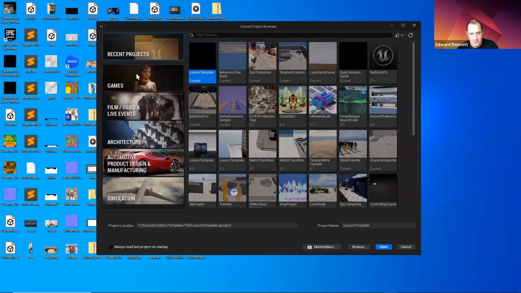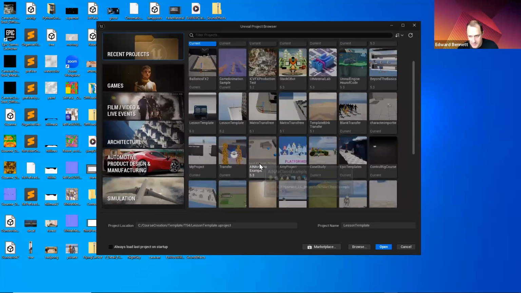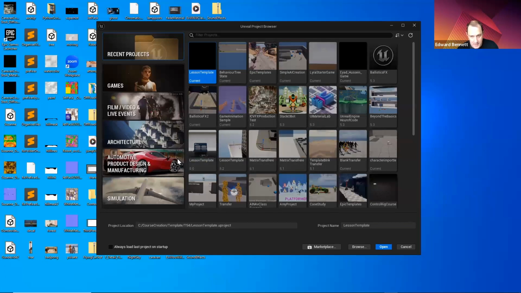This is how we create a new project. Our first element is the recent projects tab in the top left here, and that's going to list all of the previous projects that we have on our computers. It'll do a search for them, so it should find all of them.